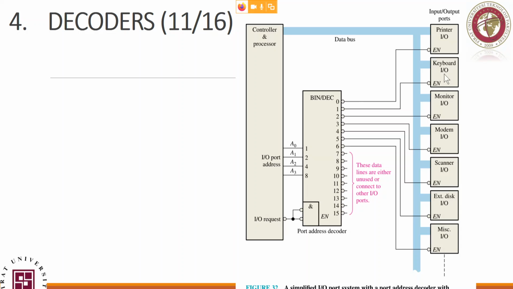Keyboard is not an output, it's an input. Because I/O means input or output. We have the monitor, the output. Monitor could also be input and output if it is a touch screen. So it will have an address, and will be enabled based on its own address decoding. Address means what? Let's say from 0 to 15, I assign these addresses from 0 to 15 to these input-output devices. I can decode them based on their addresses. If I want to send something to the printer, let's say its address is 0, I place here what? 0000, and that's it.